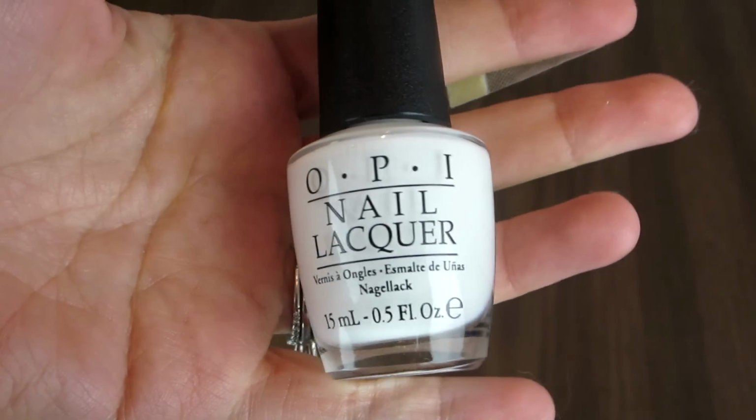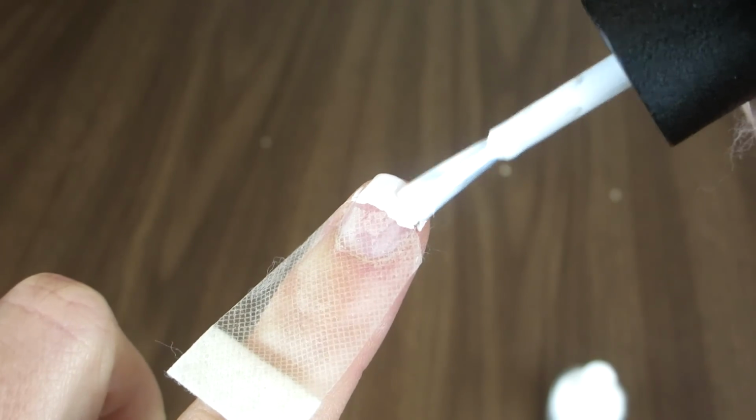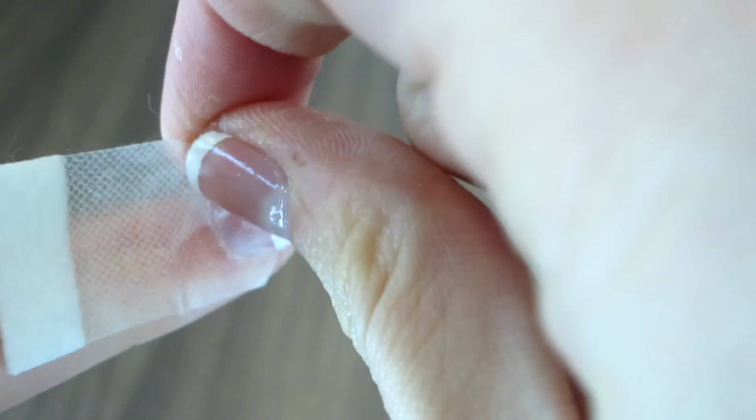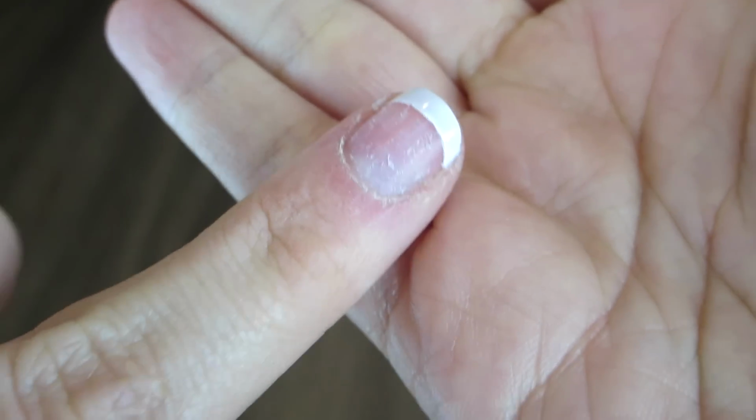And I add 1 to 2 coats of a good quality polish above the Band-Aid. Before it's completely dried, I just gently pull it off, pulling to the side and not up because that gives you the good clean line. Then I run them under cold water to dry them really quickly.